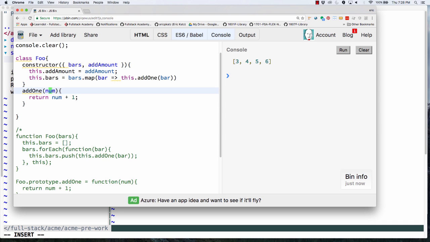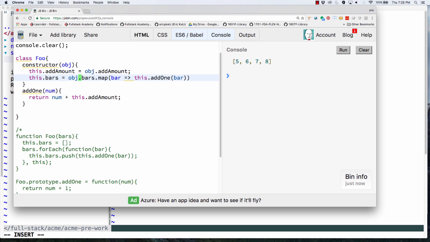And instead of saying add 1, I could add this dot add amount, which would be legit, and it would end up adding that amount. Whether or not you use destructuring, I could get this same result by not using it, in which case I would say object, and this dot add amount equals object dot add amount, and bars equals object dot bars.